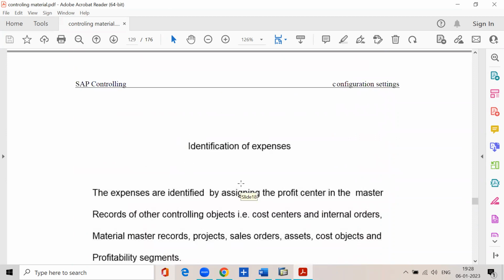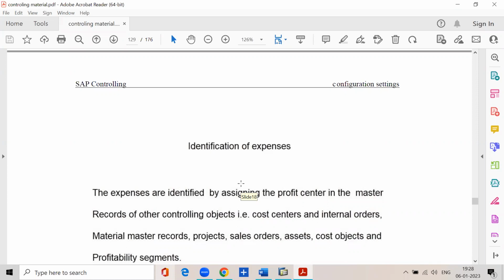So here, remember, for each profit center, we can identify actual expenses, actual revenues, and in some cases, balance sheet items. When you're able to identify actual expenses and actual revenues for each profit center, we can find out actual profit. Then for each profit center, we can also plan for expenditure and plan for revenues. Then we can find out the planned profit. The actual profit is compared with the planned profit. Then if any negative variances are there, they're analyzed by the management.